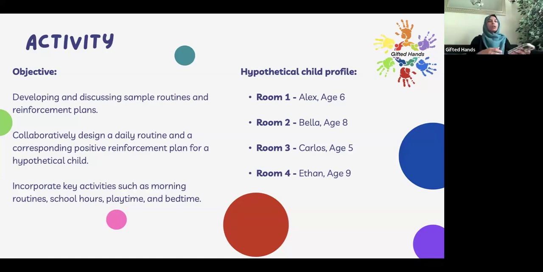Okay, so now I'll be sending the hypothetical child profile as well here. You can open it up and your breakout rooms will be similar to the previous activity. Room 1, we have Alex, who is 6 years old, Bella, who is 8 years old, Carlos, who is 5 years old, and Ethan, who is 9 years old. Sending the rooms again.